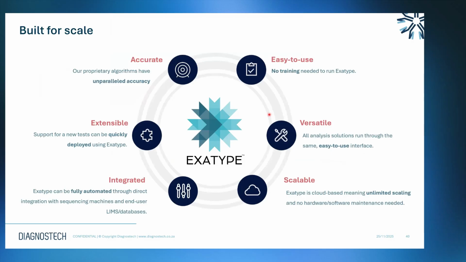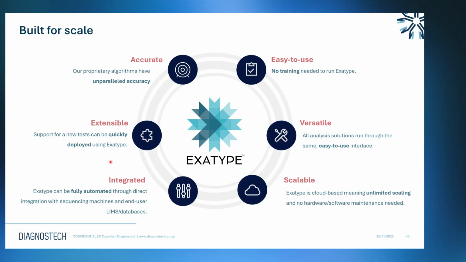So what's nice about Hyrax, as I said, it's an online tool. You don't need any training. It is very easy to use and can run multiple different types of analyses. Because it's cloud-based, it's very scalable, meaning you can throw a lot of samples at it without having to worry about analysis times, since no hardware or software is needed on your side. This can actually integrate directly into a sequencing instrument or LIMS system. And this means once your sequencing is finished, it automatically is going to be streamed into Exatype for analysis, and the user won't have to copy or transfer any data.